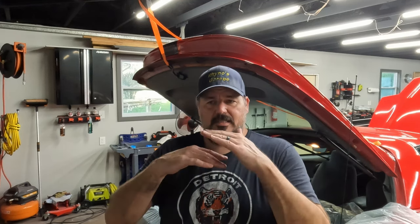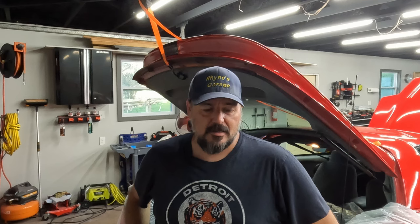That's the other thing about the tints: does cheap aftermarket tint have a lot of glue on it? Is that why it left so much residue behind? Or does all tint do that? Because the factory tint didn't do that. Or was it just because it was a membrane on top of a membrane? You know what? I don't know. I'd love to hear from you guys who are smarter than me about this stuff and let me know, because I'd love to learn.